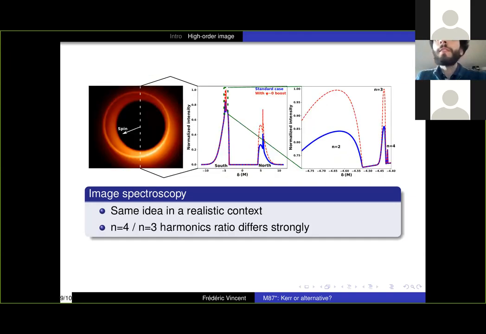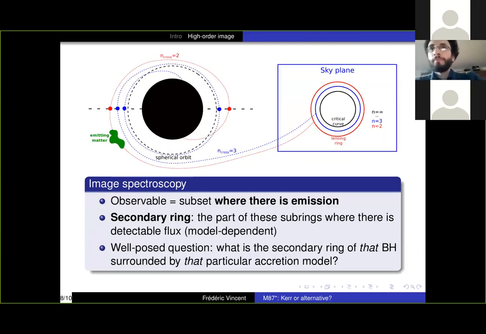Can I ask a quick question, Frederick? Yes. Can you go back to that slide? It almost seems as though some of these paths are starting on that black disk. What is that black disk in the center supposed to be? So this is the event horizon of the black hole, and here I am taking the perspective of ray tracing people like me, which means that the photons are traced backwards in time. So if a photon ends on the event horizon, it means that it's asymptotically converging to the event horizon. Of course, it's not emitted by the event horizon.